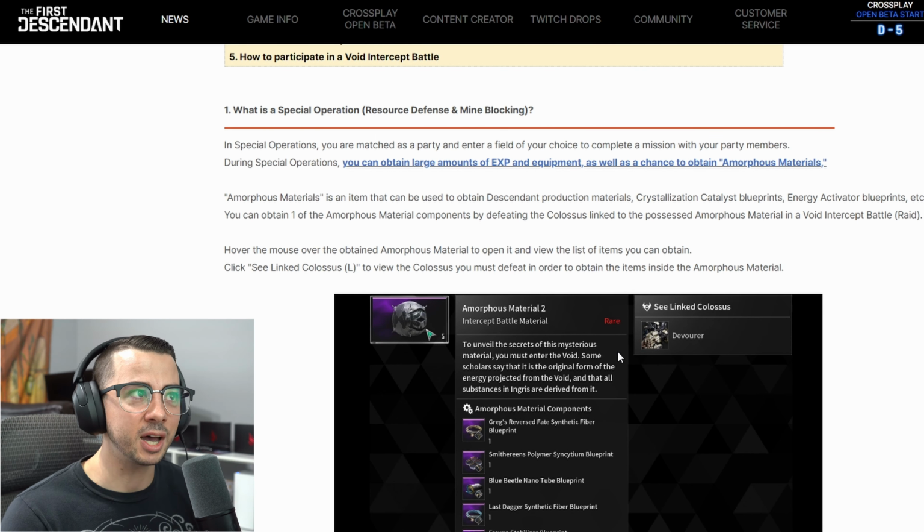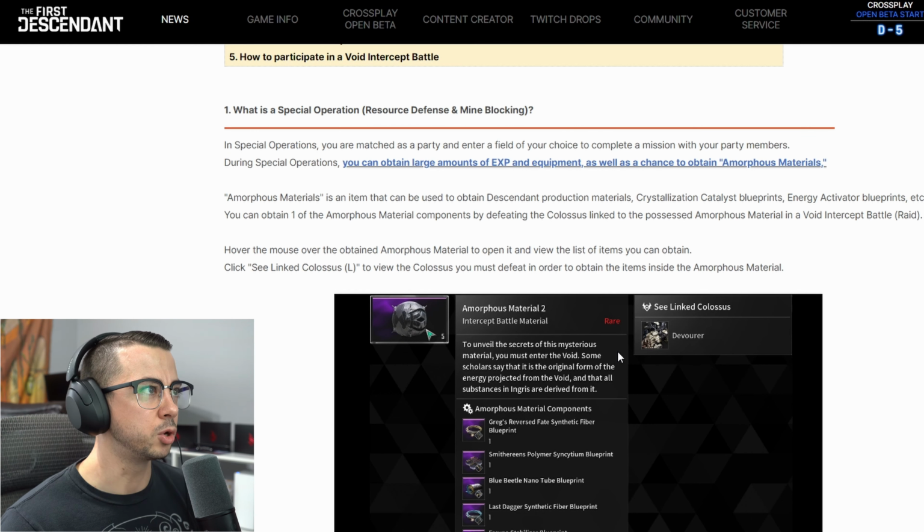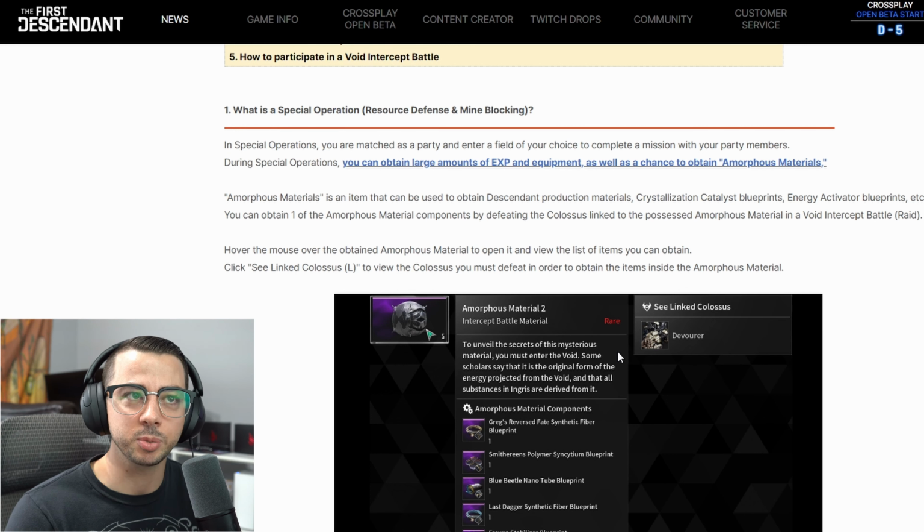Amorphous material is an item that can be used to obtain Descendant production materials, crystallization catalyst blueprints, energy activator blueprints, etc. You can obtain one of the amorphous material components by defeating the Colossus linked to the possessed amorphous material and the Void Intercept Battle. These are going to be the raids.